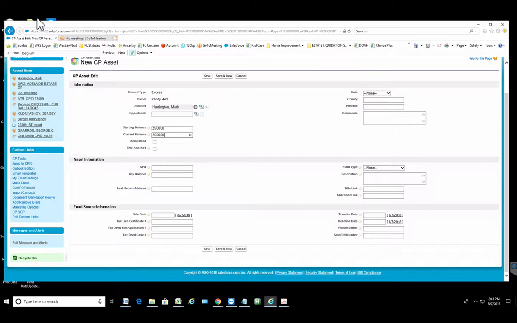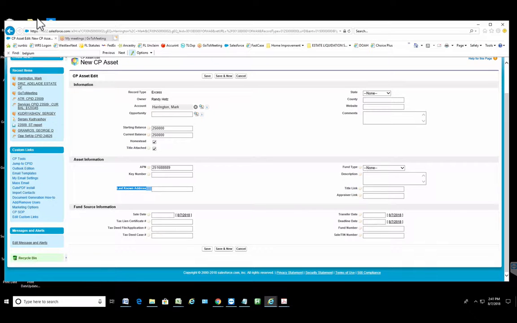Yeah, that makes sense. Okay, if you know that there's a homestead situation, click tab. You can go ahead and click on your title of tabs. This is just put in your APN number. And you have a key number. Is a key number like a certificate number or a tax lien number? No. I wouldn't worry about the key number. The key is on the assessor side, some assessors have an abbreviated property identifier, and it's called a key number. But just don't worry about it. Don't worry about the key number, okay? Okay.